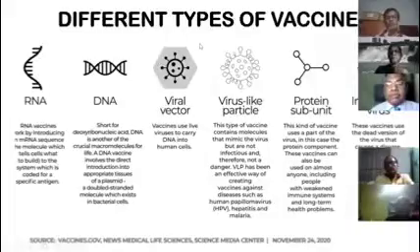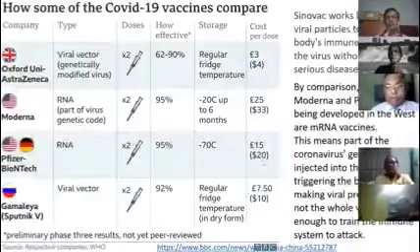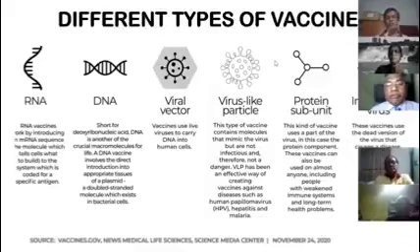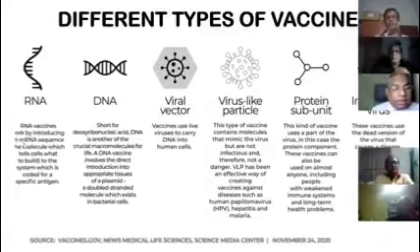There are different types of vaccines, of course, as we all know. RNA vaccines work by introducing an mRNA sequence, coded for a specific antigen, which tells cells what to build in the system. There are also DNA-based vaccines, but not for SARS-CoV-2. Viral vector vaccines use live viruses to carry DNA into human cells.